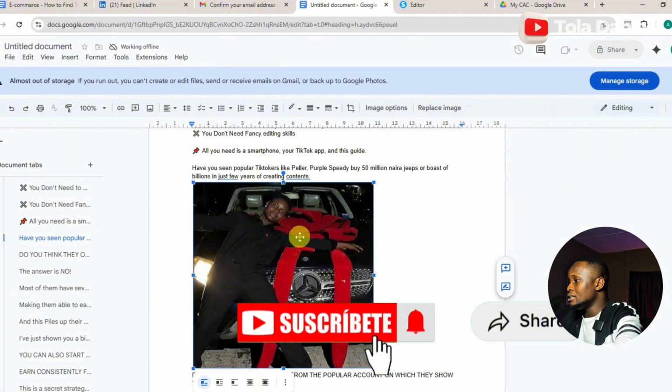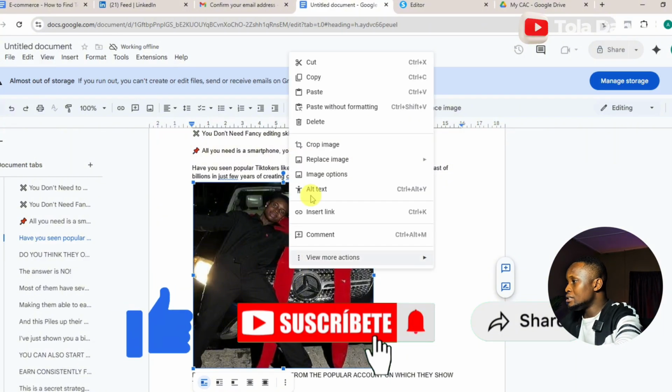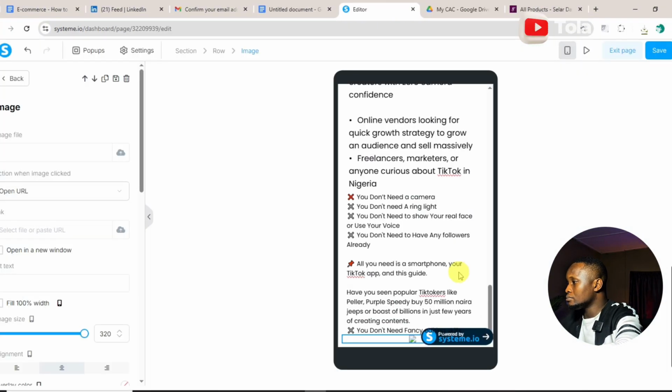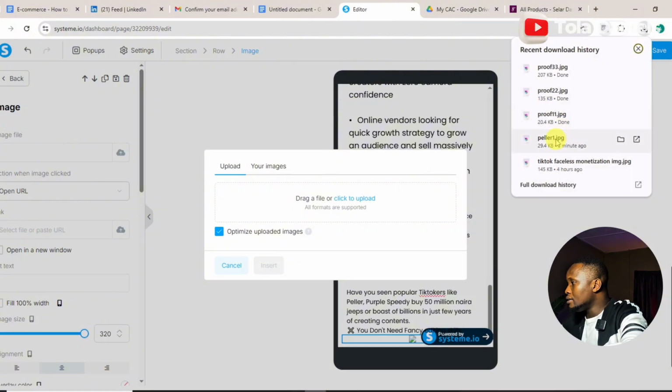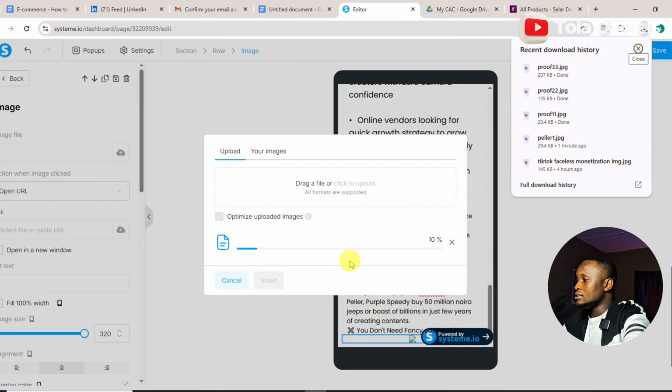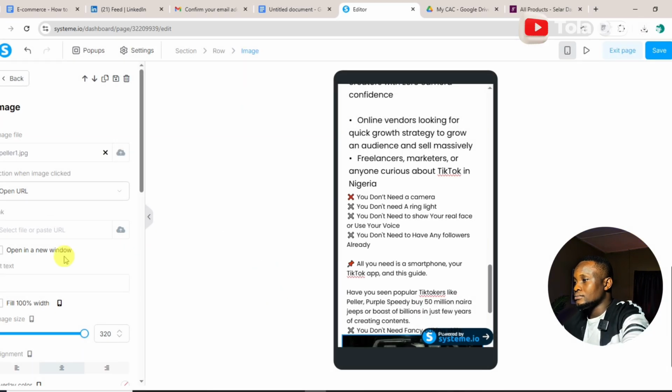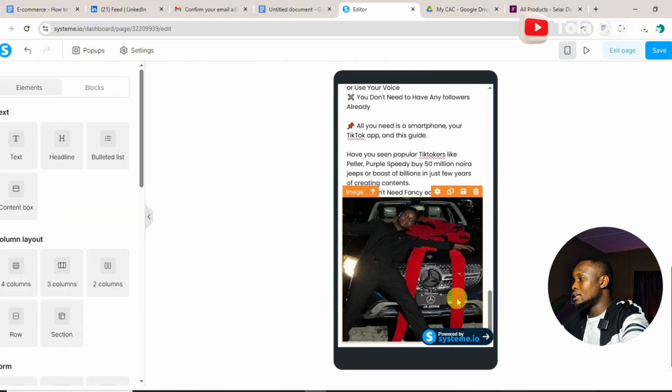This image, I need it there. So I need to save this image on my laptop. I have it on my computer already, so I'm just going to drag it in like this. Then insert. As you can see, it is inserted.